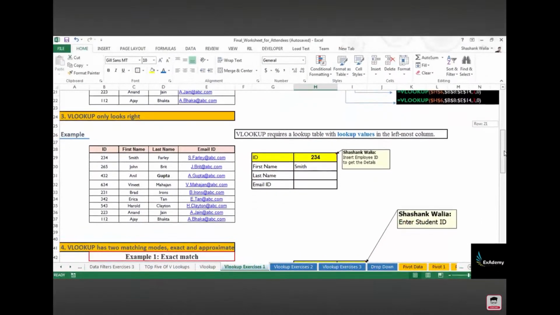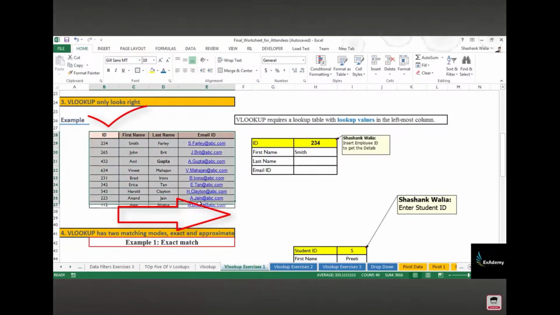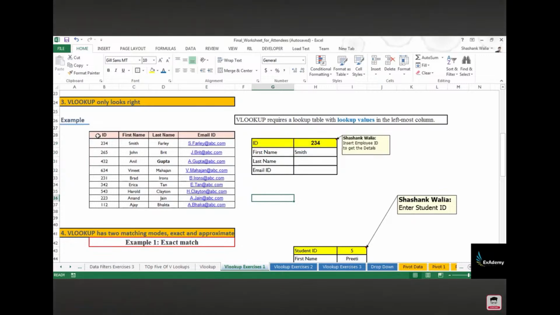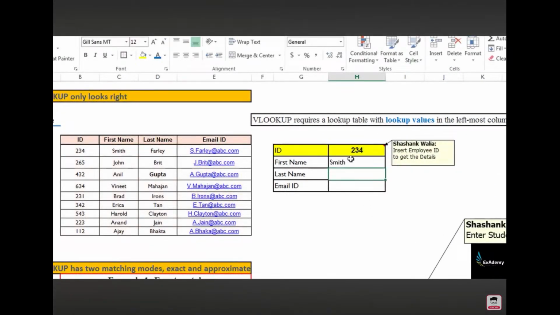But let's move to the third thing, that VLOOKUP retrieves data which is towards its right, which means that your lookup value should be at the extreme left of your data. Like we have this data set where we want to retrieve data based on the employee ID. But in case our employee ID is in column number 2, we will not be able to retrieve data. Let's see. We have already applied a VLOOKUP function here and it's working. So let's see by moving the employee ID column to another position. Control X, and now just simply insert the cut cells here. You will see the value becomes NA because our employee ID is not in the extreme left column.